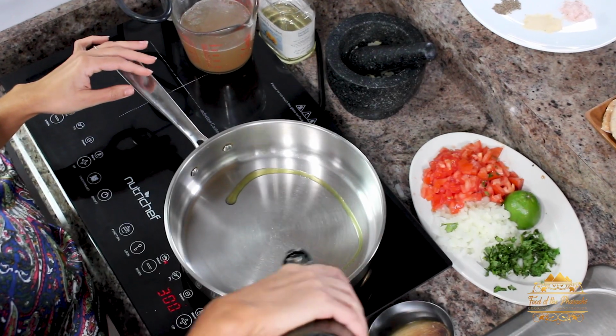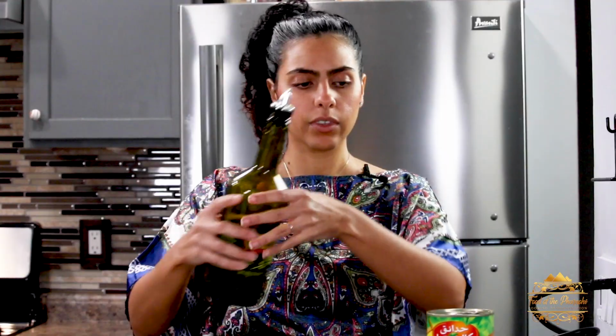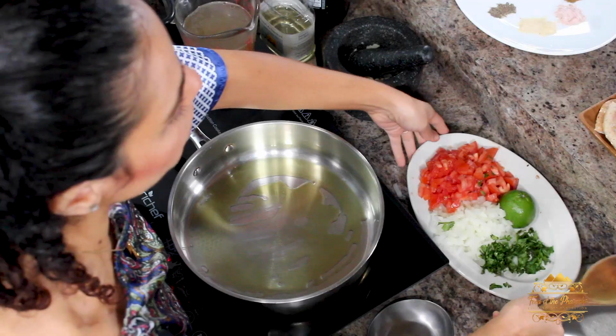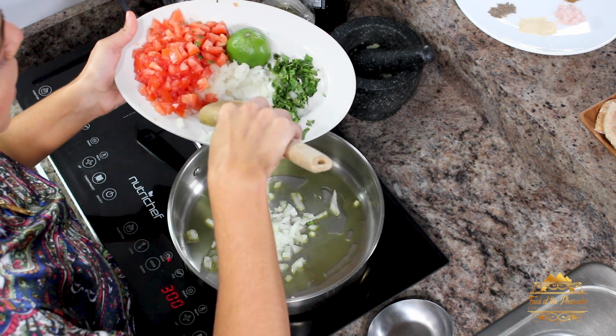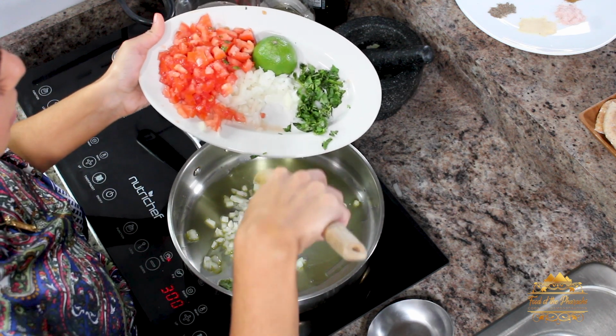Now I have some extra virgin olive oil here that I'm going to pour into the pan. Just a little drizzle, just enough to coat the bottom. And we're going to fry up our onions and our garlic. Every time I cook anything, no matter what sauce it is, I have to cook my onions first and let them brown up a little bit and then add my garlic. So we're going to add our onion. And remember, I said that I have to leave a little bit of those onions to the side because I like to use them as garnish. So we're going to put that in there.